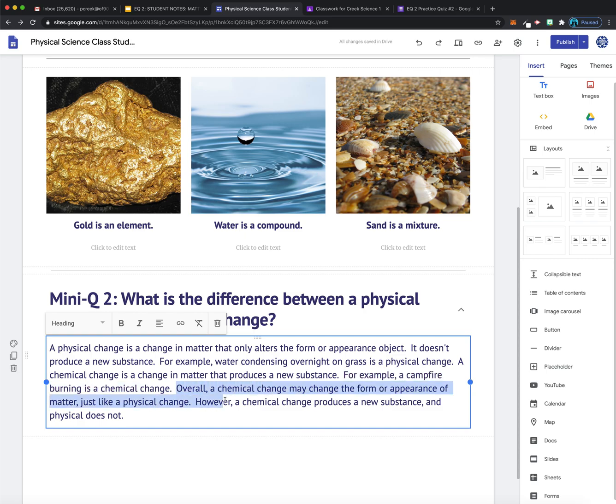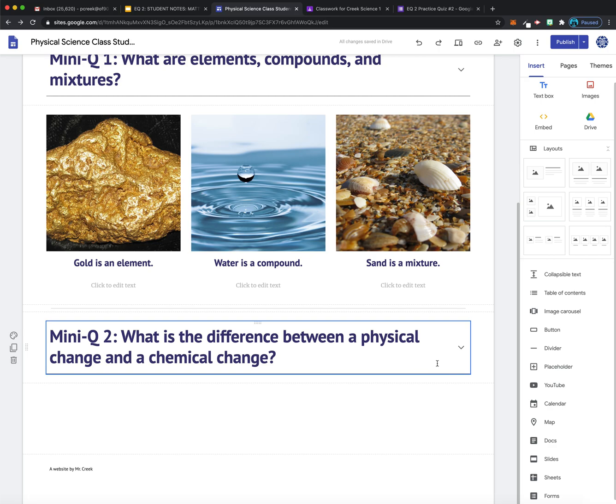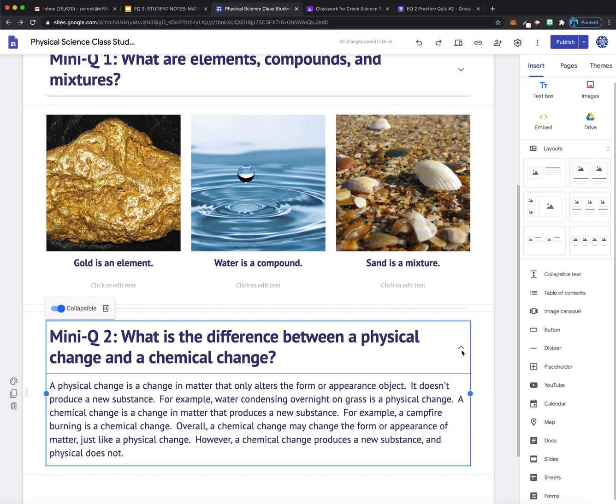Now you can add a couple closing statements to kind of wrap up the main idea of this mini Q, but there we have about a paragraph, don't we? So that's what we're looking at, okay? So at the minimum, we need a definition and examples, and then if you want to add a closing paragraph or a closing sentence or two, awesome, great. All right, so there's that. You've got that.